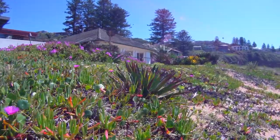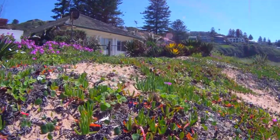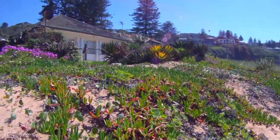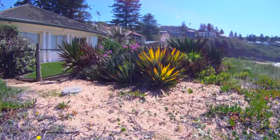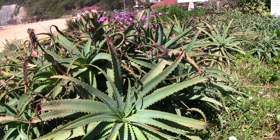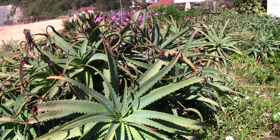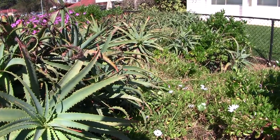Succulents that are commonly cultivated in gardens can easily become naturalised weeds. Being highly tolerant of dry conditions and infertile soils, they do well on beaches, as is the case here with these agaves. This usually happens because they've been dumped as garden waste. Another succulent invading Bulgola Beach is an aloe from southern Africa, Sapunaria. It's spreading across the dune.